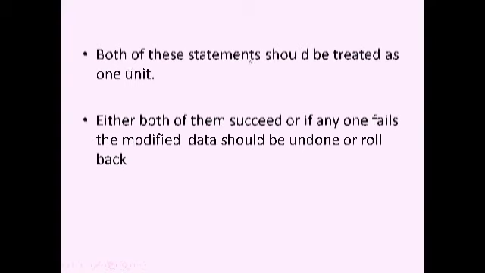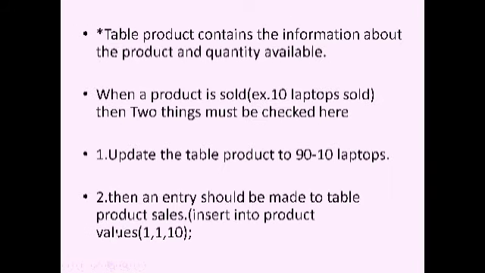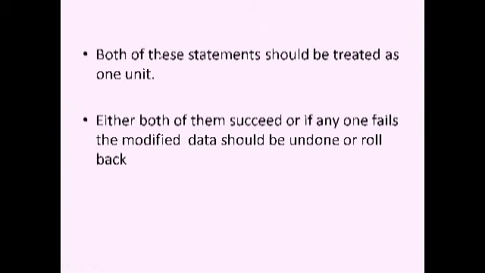Then both of these statements should be treated as one unit. Either both of them succeed, or if any one fails, the modified data should be undone or rolled back. When this transaction takes place, the entire process should be committed, meaning successful. Only then is the transaction said to be complete. Otherwise, if any one of the processes fails, whatever modification is done should be undone or rolled back.